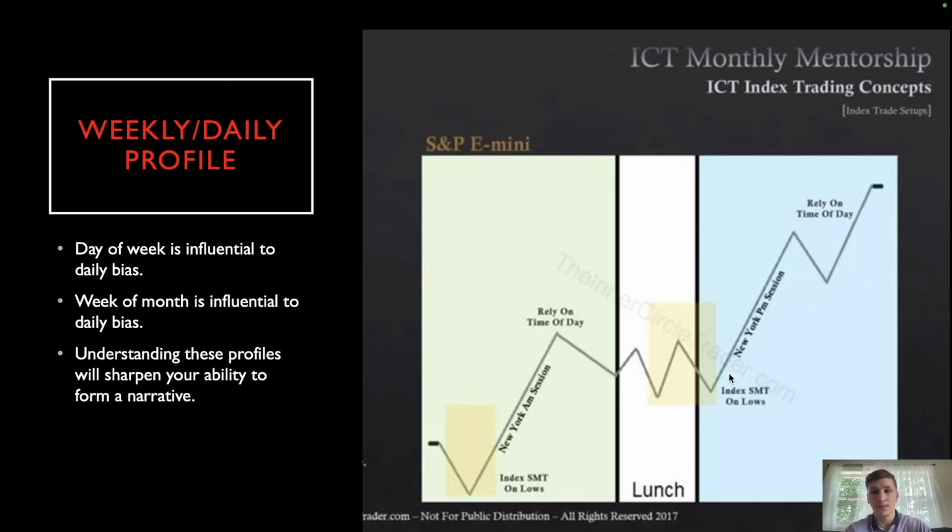In this graphic here, what we have is a classic buy day. So this here is one example of a daily template, so our daily profile, right? And we look at it and we see we have a New York session bullish rally. Okay, classically we have that lunch consolidation. Going into the PM session kill zone, we run out that consolidation in the form of sell side liquidity that was created in lunch, engineered liquidity, and then we had that classic PM session continuation. So this here is a classic daily profile buy day.